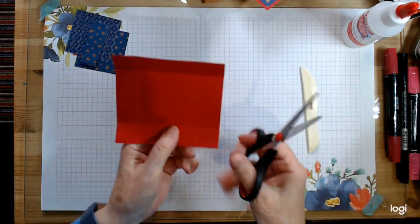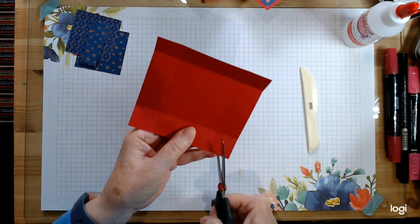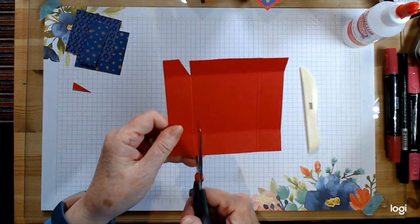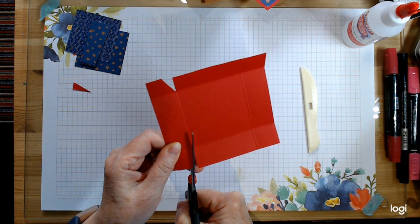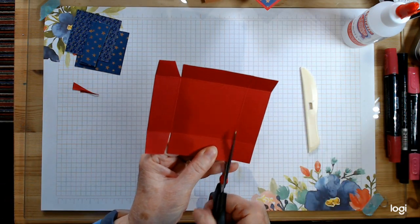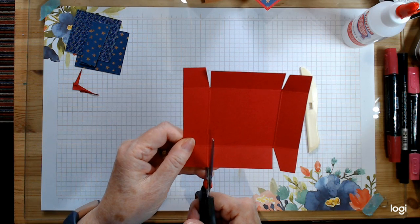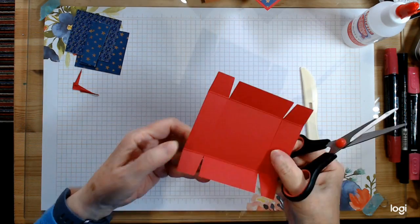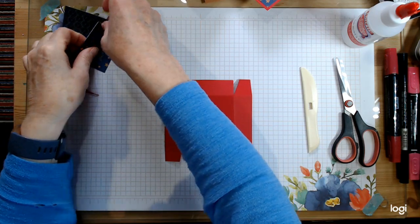And then we just want to cut these up. Again, we're cutting where the notch is to keep it to the other side. And we're just notching in a wee bit. I'm just going to do opposite ones this time. And then we want to decorate our box just before we stick it up. It'll make life so much easier.